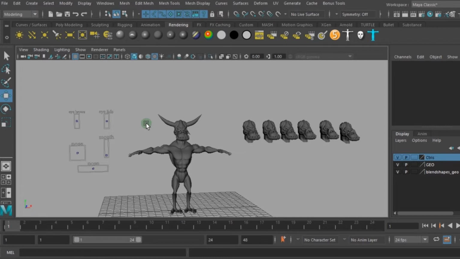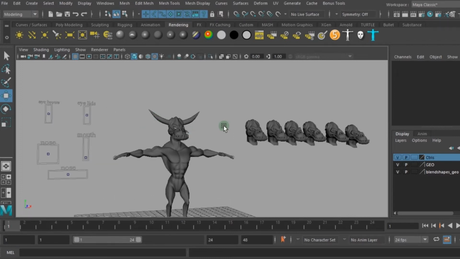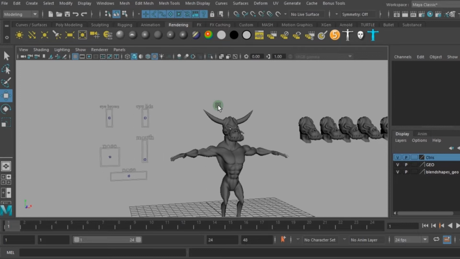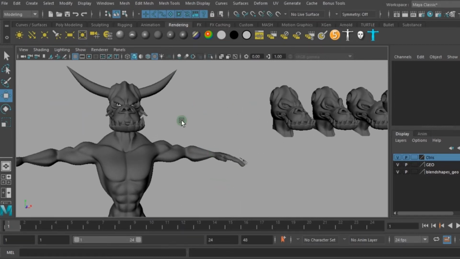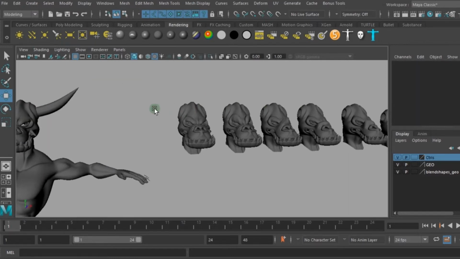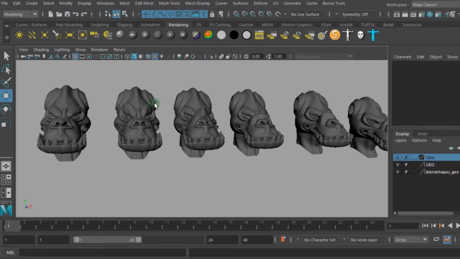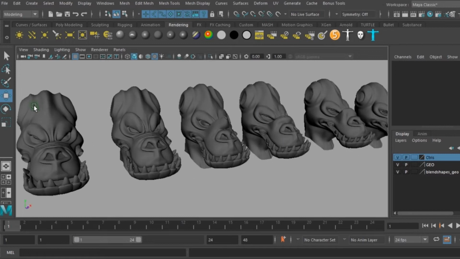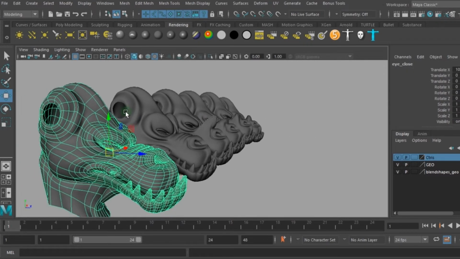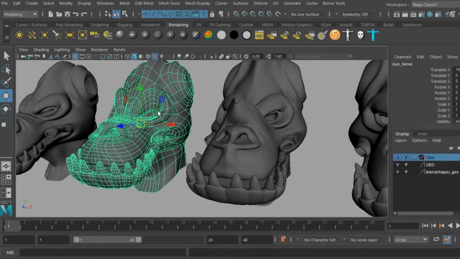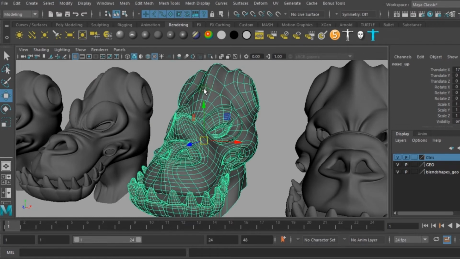So today we are going to learn about blend shapes, adding the facial blend shapes for creating the facial animation. We have copies of the head of this character, and each head has a different expression. This is eye close, this is the eyebrow moving a little upward, and this is the nose getting up, and the nose is moving front.